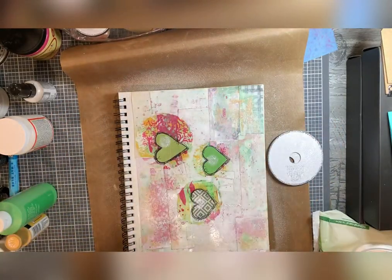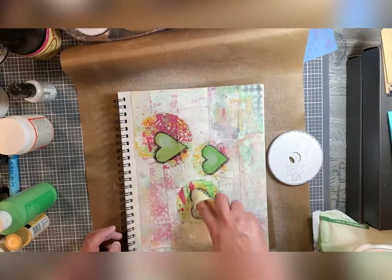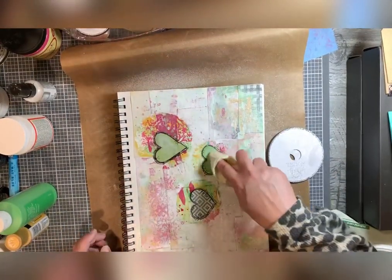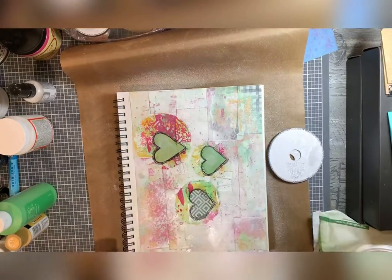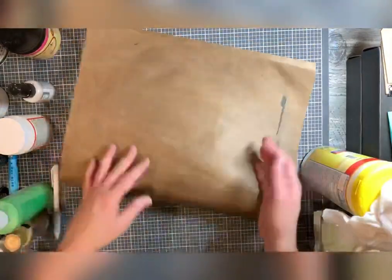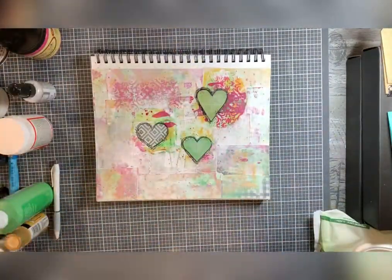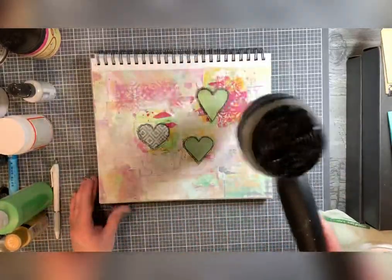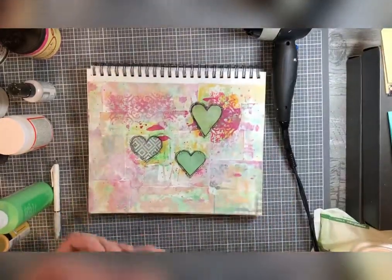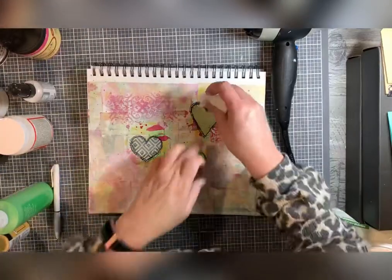Now you can see that the place where the spools of ribbon were, the ends of the spools, the background on that still stayed really vibrant and bright, and it looks great. You can see those three hearts really well right now because I inked out the rest of it with white ink. So it did exactly what I wanted it to, which was to showcase the background a little bit, all the vibrant colors from the background, and really anchor the three hearts. So now I have a whitewash on the outside edges, and then the hearts really become the showcase.